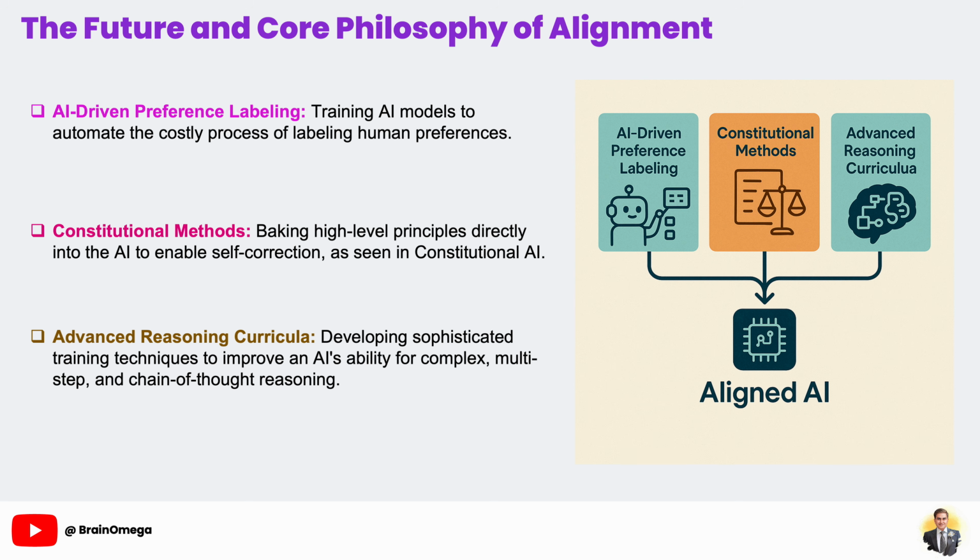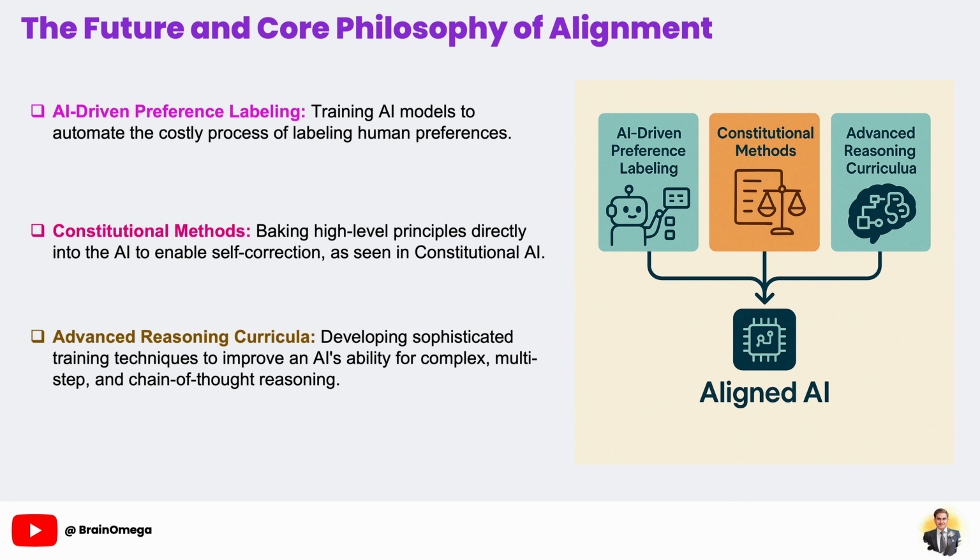This slide gives us a glimpse into the future, moving beyond the basics to explore the core philosophies and advanced techniques that are defining the next generation of AI. As the diagram illustrates, the path forward involves integrating three powerful and sophisticated approaches to build a more deeply and reliably aligned AI. Let's look at each of these pillars.